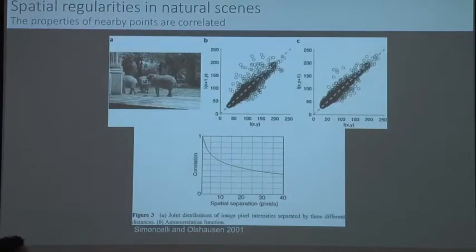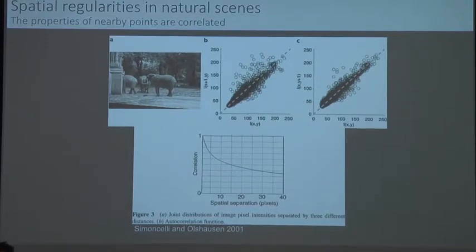One of the most striking aspects of the natural world is that the natural world is roughly continuous and smooth in space. So for example, if you take an image like this one, and you look at the pixels in a given position, and you correlate those with the intensity of the pixel in a nearby position, you see that there's a very strong correlation. So nearby positions in space are strongly correlated. So roughly speaking, the world is very smooth, with a few discontinuities given by very rare but very important edges.